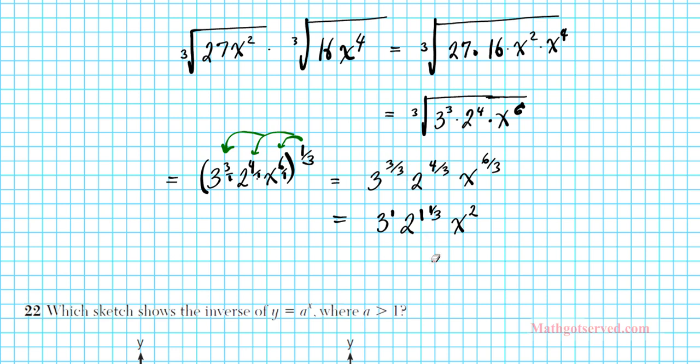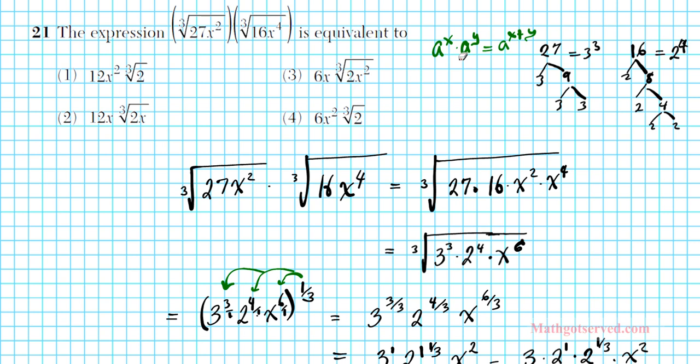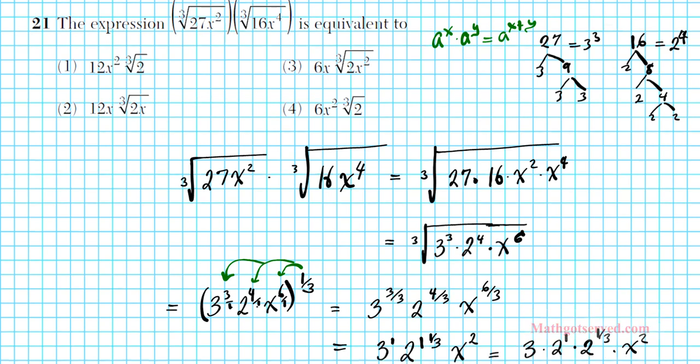So what can we do here? What I'm going to proceed to do here, I can write this as 3 times 2 to the 1 times, watch this carefully, I'm going to write this as 2 to the 1/3, okay, times x squared. Now, how is this possible? Remember what we talked about up here? When you're multiplying, you add the exponents. Also, if you have a sum of exponents, you can split it up into this form, okay? So that's what we have here.